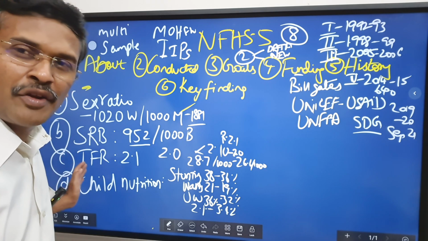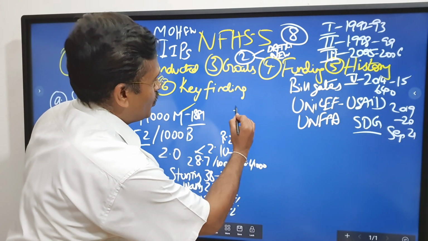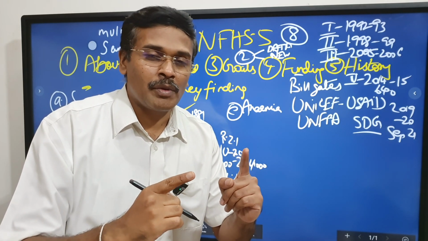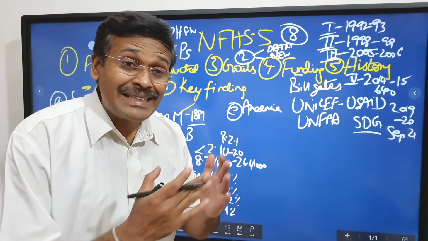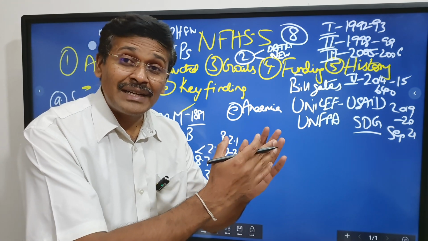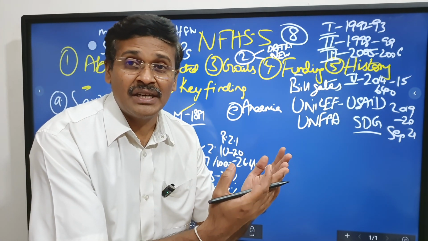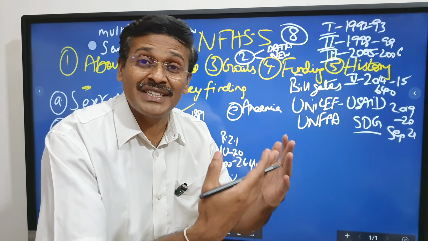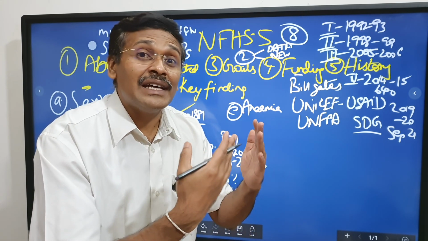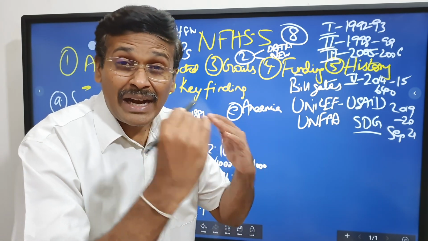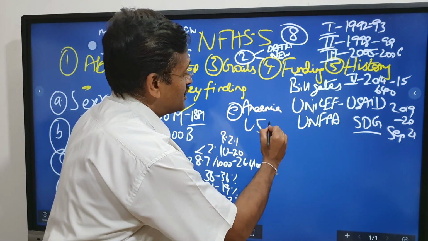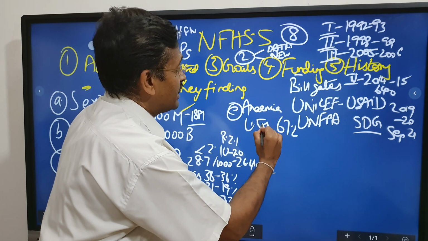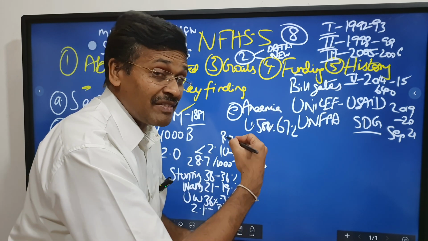So we have completed 4. Now the fifth one is anemia. Remember, anemia is a major public health problem in India. Unfortunately, the incidence of anemia has indeed worsened, which means the incidence has increased in most of the states. Even at all India level, the anemia prevalence is increasing. In under 5 children, it has increased to 67% from 58%.